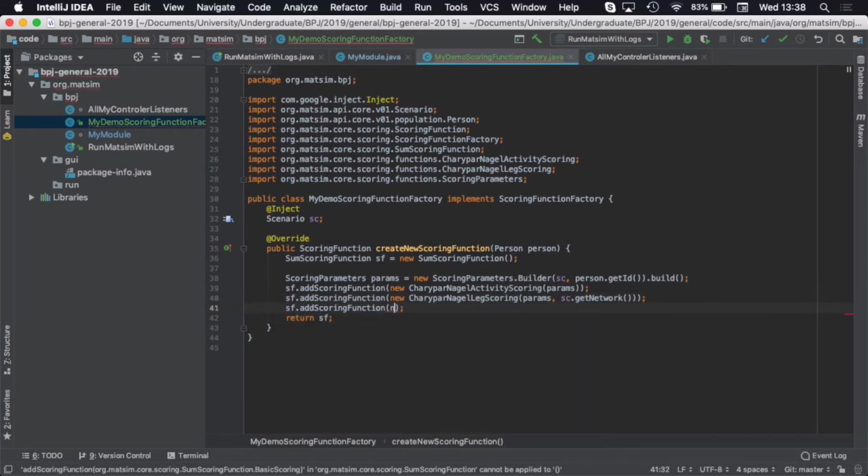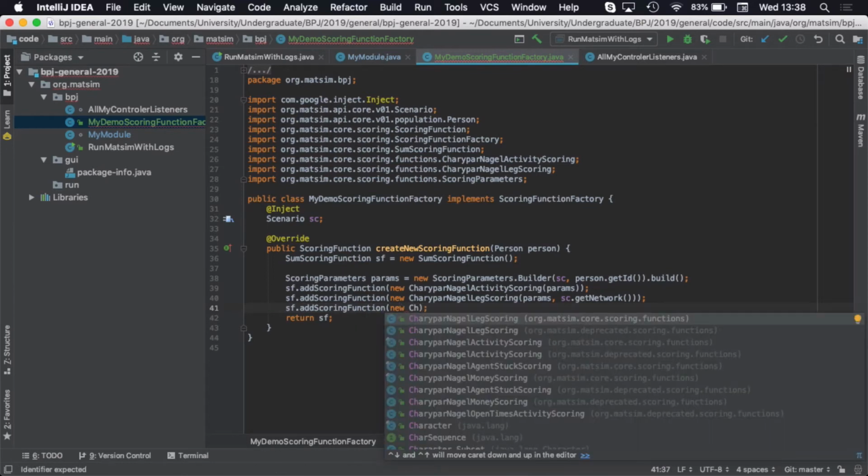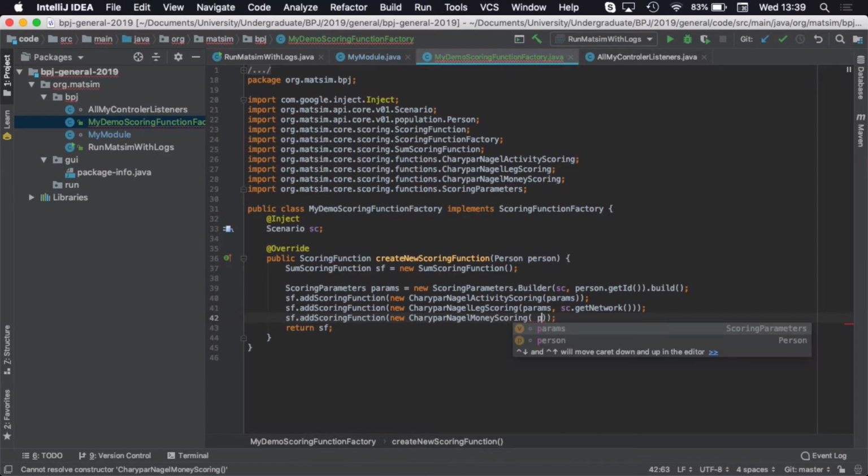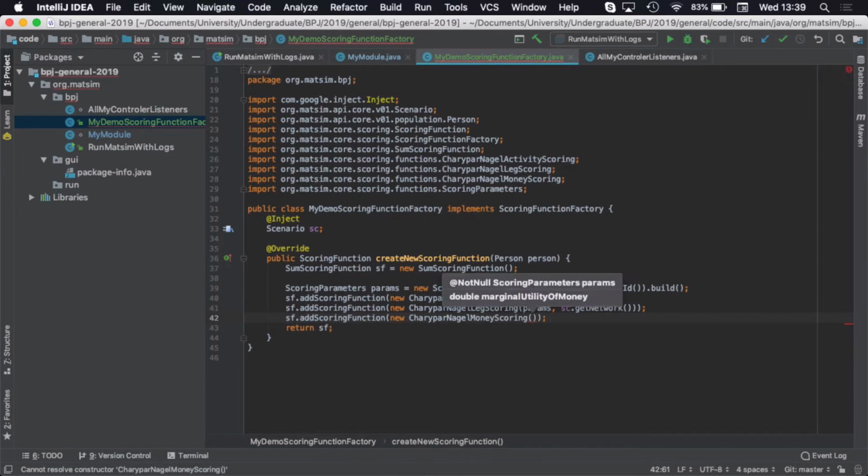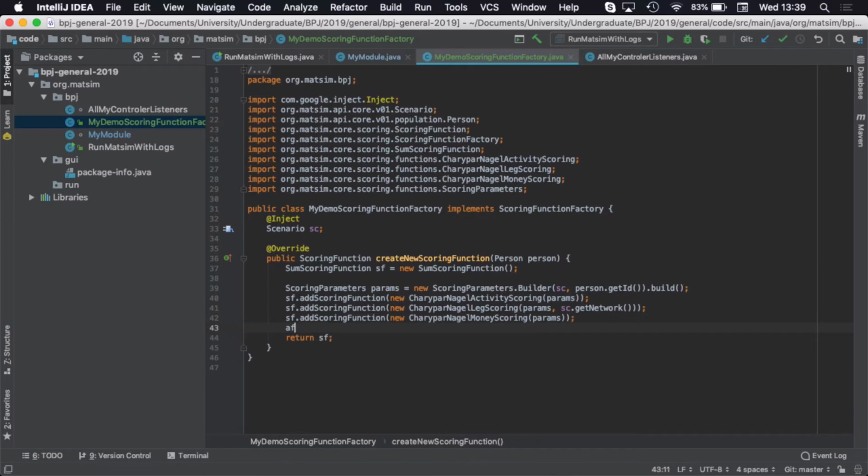Add the scoring function, new money scoring. It probably also wants the parameters. Yeah. And in this case, I'm not going to even add the stuck one because I don't think we actually need it.